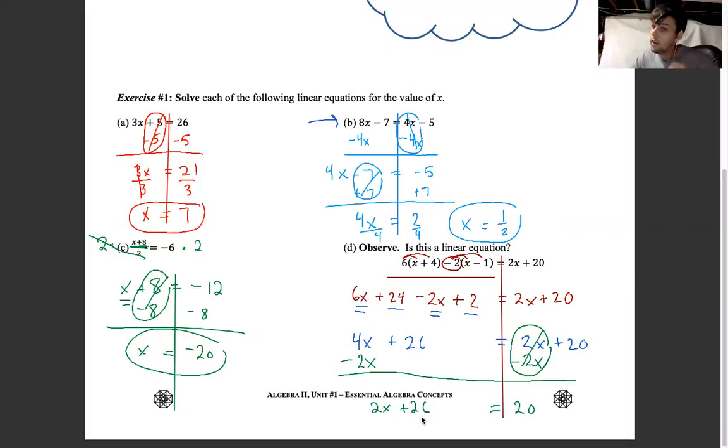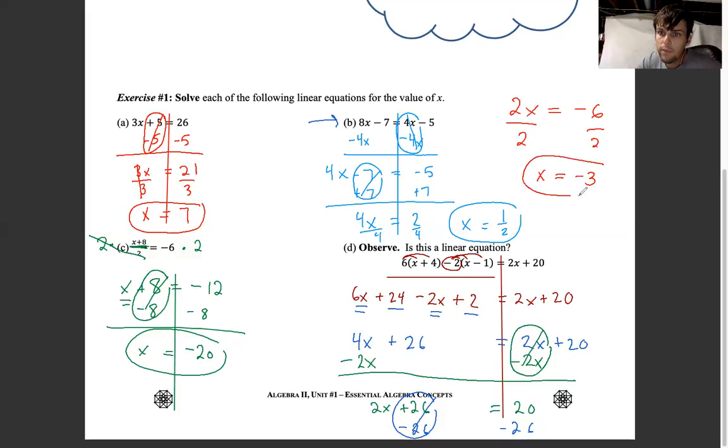And we need to get the numbers on the other side, everything that's not the x itself. So we have this plus 26 that we need to get rid of. And I'm going to do that by subtracting 26, again, to make a 0 pair here. I'm going to go ahead and write some things in a different spot because I'm running out of space. We should end up with this equation. 2x is equal to 20 minus 26, so that's negative 6. And then we divide by 2, and we get x is equal to negative 3.